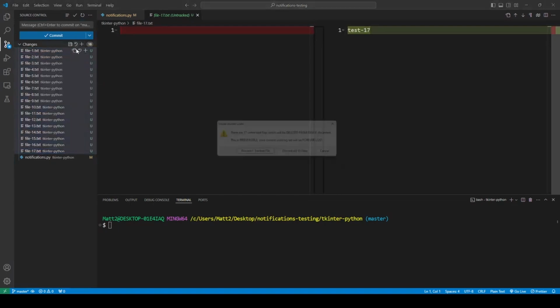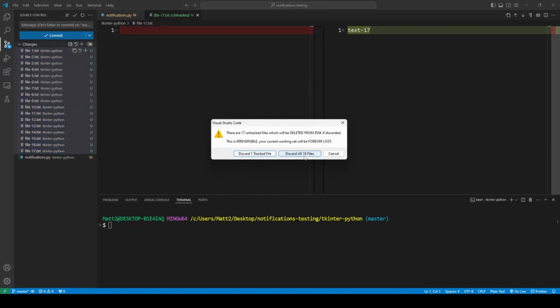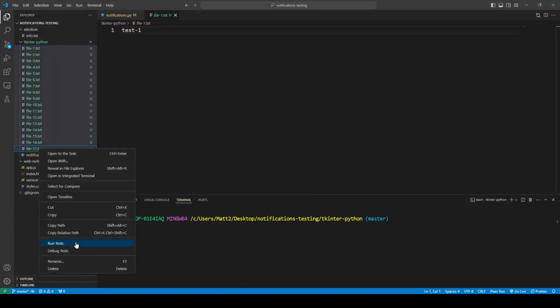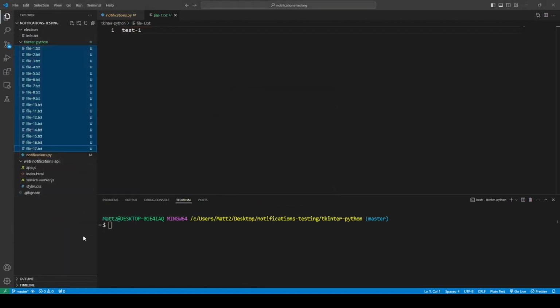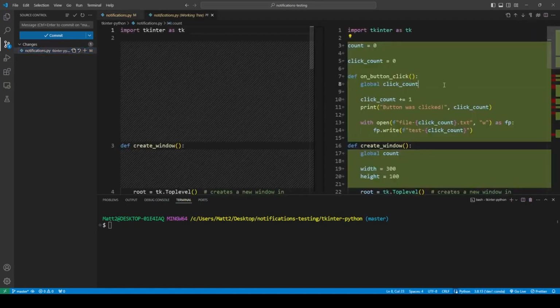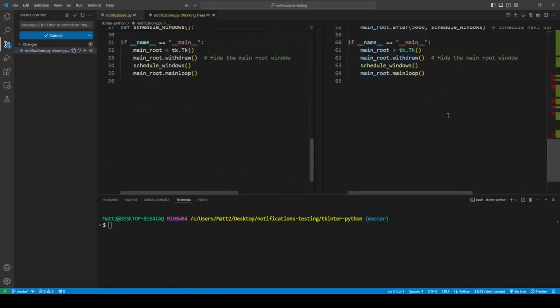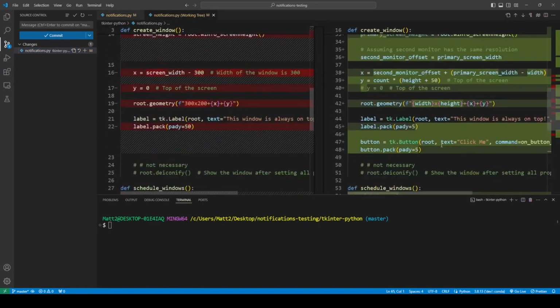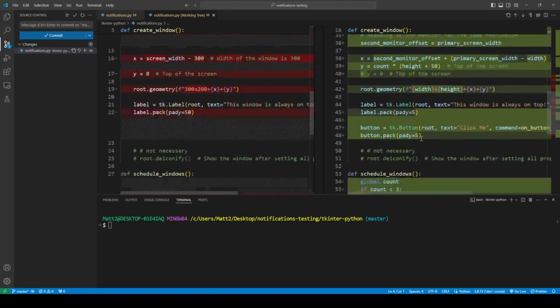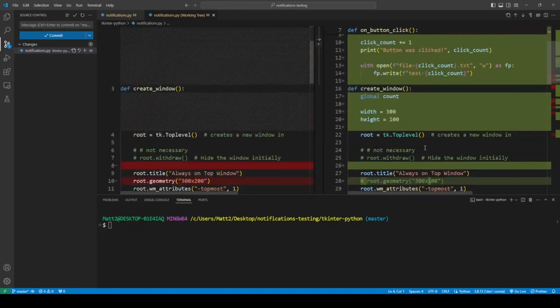Yeah, let's just delete these instead of that. All right, cool. So that is a possibility. Not sure exactly if I'm going to use that or other stuff.